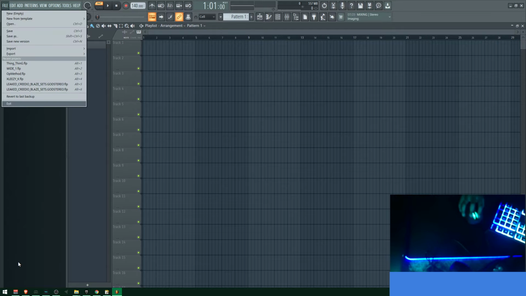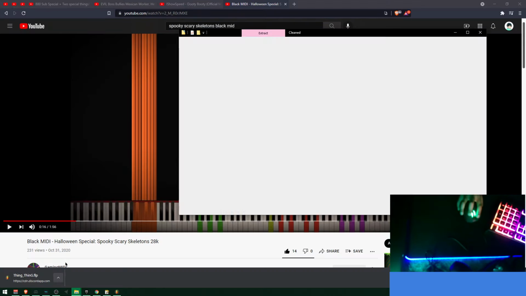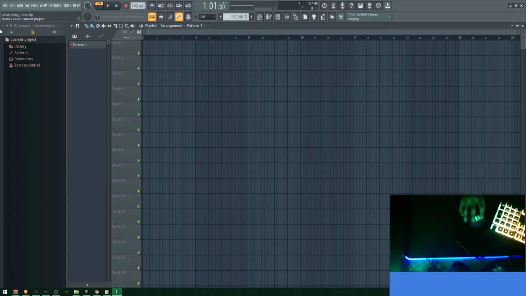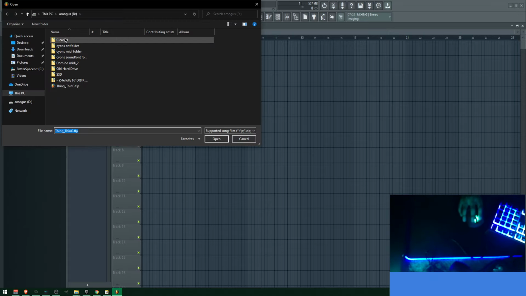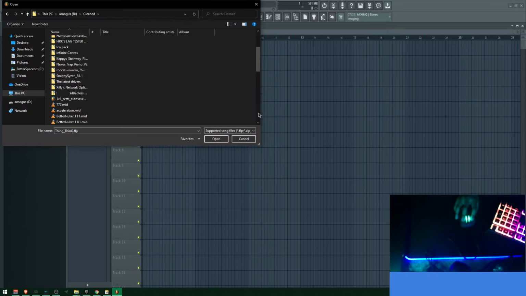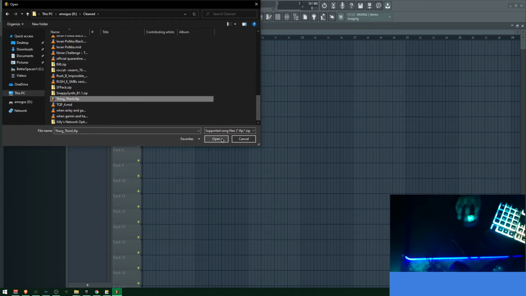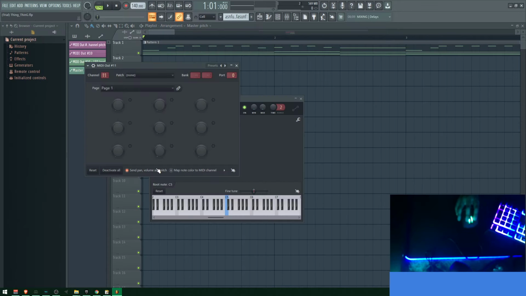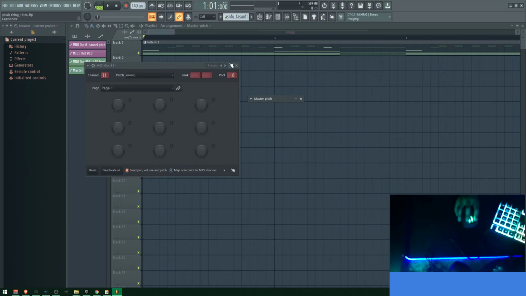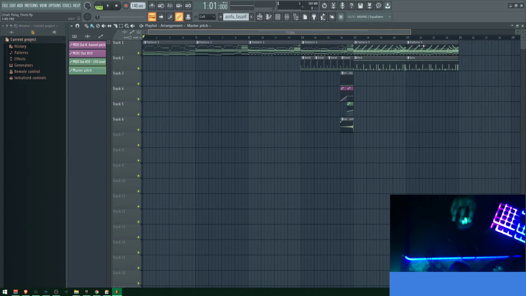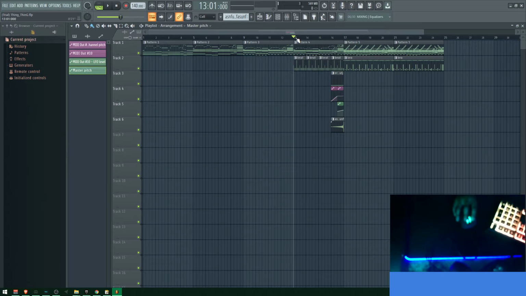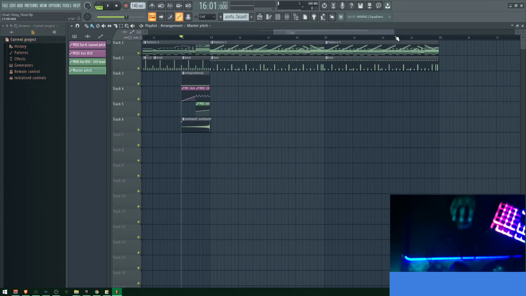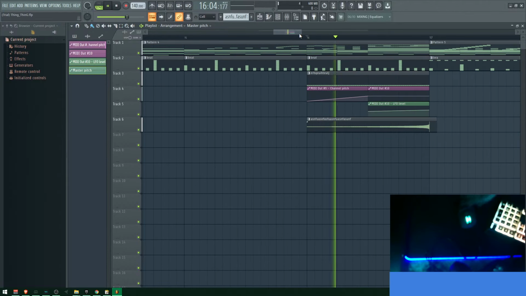Crap. Okay, where is it? Listen, cleaned. Alright. So I gotta somehow open this right quick. Alright. Now we're in here. So this is my FLP, which describes what you can use pitch bends with. Look.